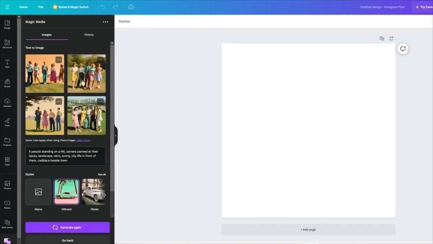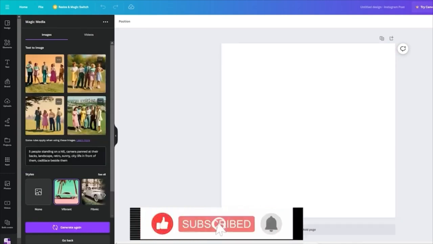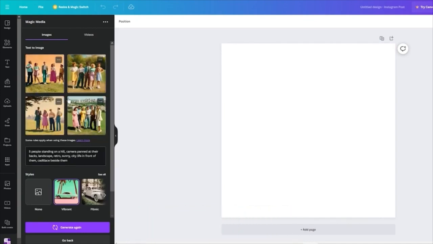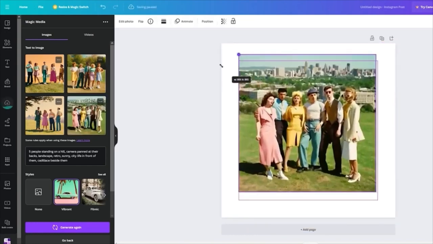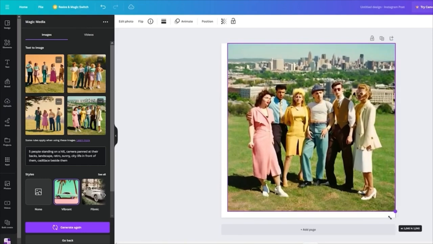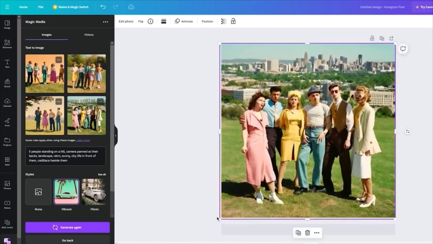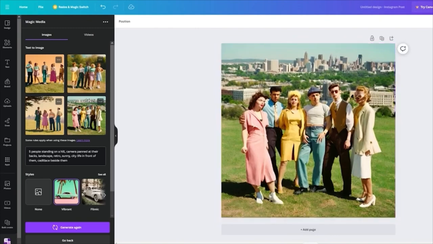So as you can see on the left-hand side, now you have your prompts generated. So you have 4 results, this, and this. Now you can see the vibrant vibe from it. It looks pretty cool, right? So I'm going to bring this one over here just to see how it looks. And look at that. And now if we increase its size, that's the best part about creating an image through AI. You never lose its quality even if you make it big. So look at that. City in the back, it seems retro, gives a very vibrant vibe. Now obviously the faces of the people aren't the greatest. Now the reason for that is because AI doesn't really capture a real life person's face very well. But yeah, you get the main vibe of it and you get 4 variants of it.